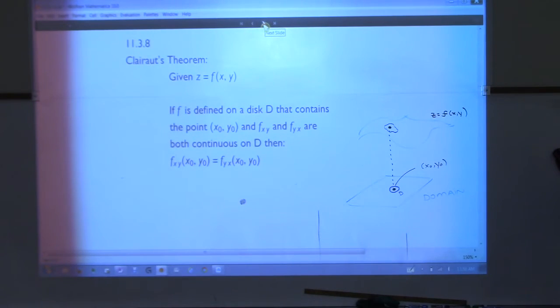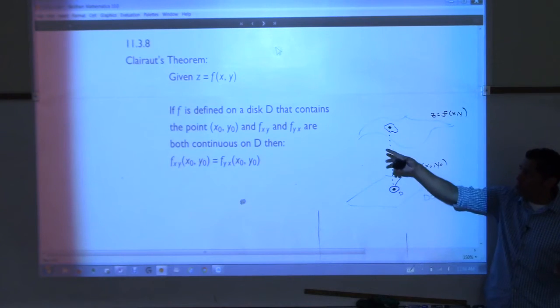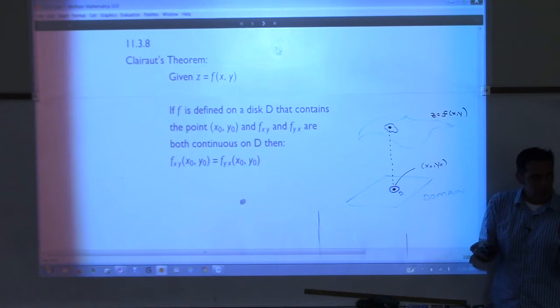Is there a set size that the disk has to be? Any size. So it can be infinite? You want it to be infinitely small, as long as you can find one. There has to be a radius to this disk. It can't have a radius of 0, because then it's a single point. So when we say a disk, it can be any size radius. As long as we can pick a radius and all those conditions hold, then those are going to match. But if you can't find a circle around it where those hold, then it's not going to work. So, in other words, it would work on the edge of the surface.